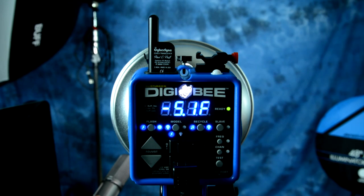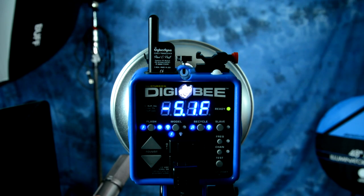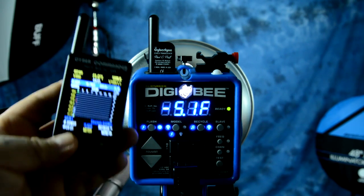Okay, let us go over the functionality and use of the DIGIBEE unit. Right now I have a CyberSync CSXCV transceiver plugged in, so I have full control remotely using a Cyber Commander over the power output and the modeling light illumination.